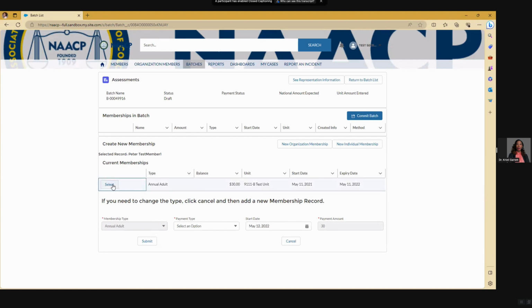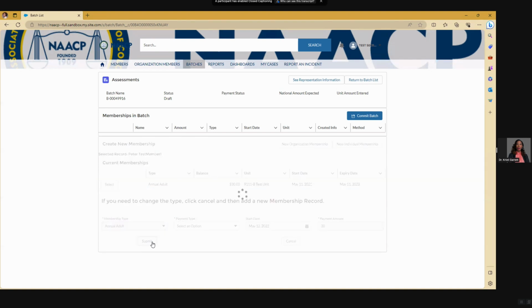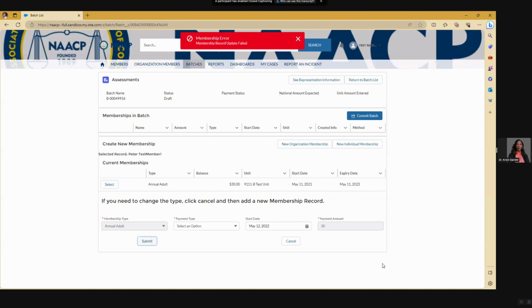I'm gonna select annual adult. And we're gonna get that error because once again, this is our training site. So with all that said, that is the process that you go through to add the memberships to the actual batch.